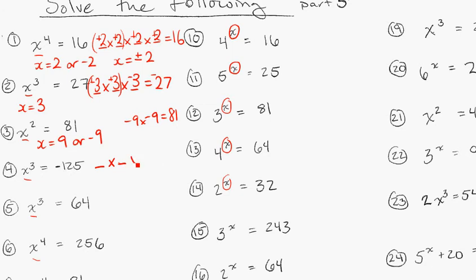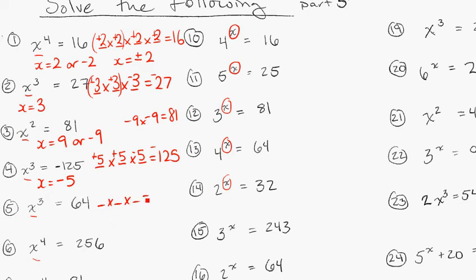This time we're looking for a number times itself 3 times that will give me negative 125. 2, 3, 4. The next obvious choice to try would be 5. 5 times 5 is 25. 25 times 5. You may need to try that on a piece of paper. 5 5s are 25, carry the 2. 5 2s are 10. 12, 125. So, yes, 5 would give me positive 125, but I'm looking for negative. So the next obvious choice would be negative 5. Those 2 negatives will make a positive. Positive times a negative is a negative. So the answer is negative 5.